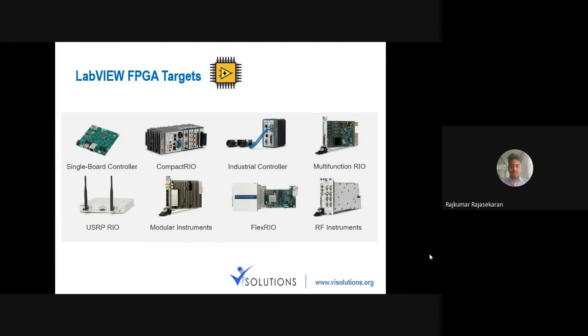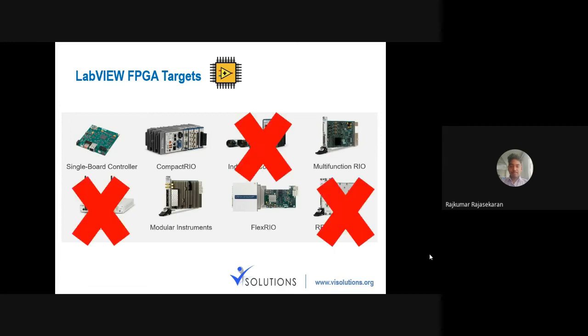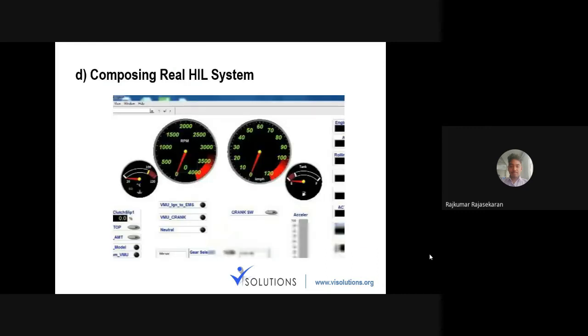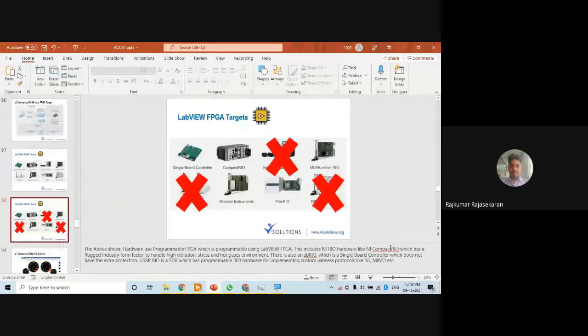There are several hardware here. We are going to use them. And out of that, some of the company's controllers are used for very different types of application. Industrial controllers are used for image processing, visual vision inspection. USRP is a software-defined radio platform, totally different operation. And RF instruments are separate. Obviously, it is not used for this purpose. So these are eliminated. The other components are ideally used, depending on the scale you are talking about, for HIL based systems. So let me enumerate on how that will be done here.